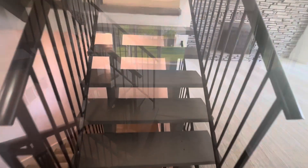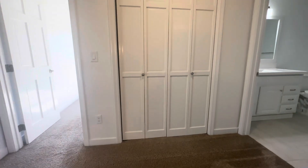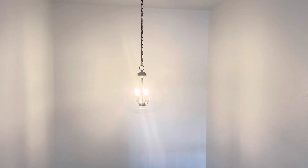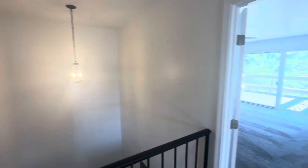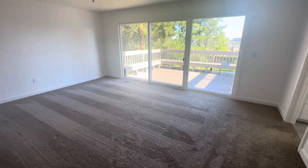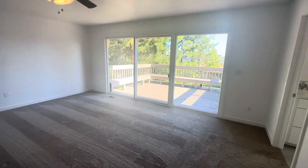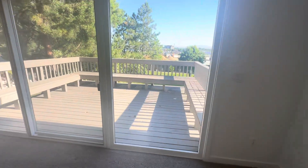Let's head upstairs. We have beautiful new carpet on the main level, a nice bright hallway, a staircase with a new light fixture, and a landing with a nice linen closet. We walk into the primary — it's got French doors, very spacious, I think it's 15 by 16, a very neutral ceiling fan, and just a huge slider with lots of light.